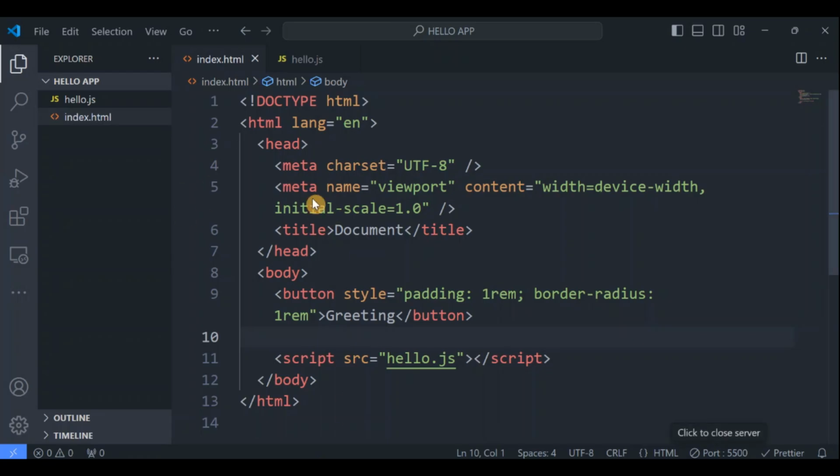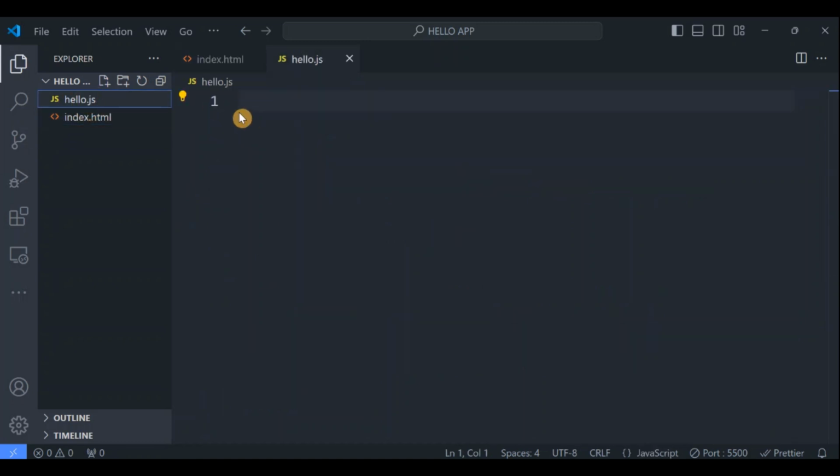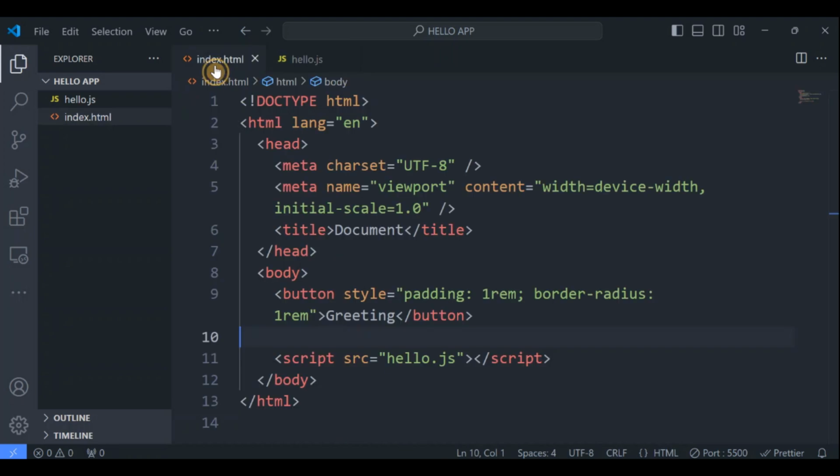So this is our button greeting. Remember, we want a web app that has a button, and when a user clicks on that button, we are going to get hello. So one of our technical requirements is JavaScript, because to actually add interaction to a web app, you need JavaScript. So let's go ahead and do that.